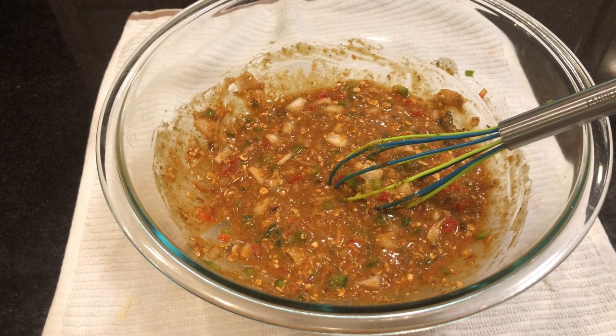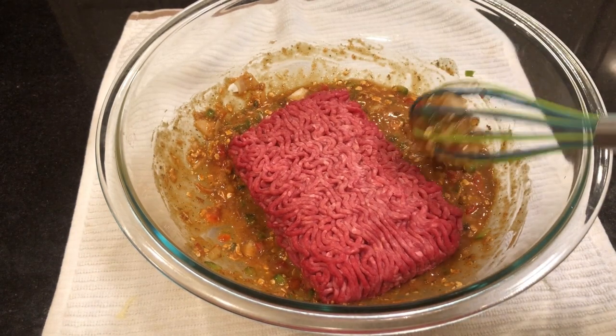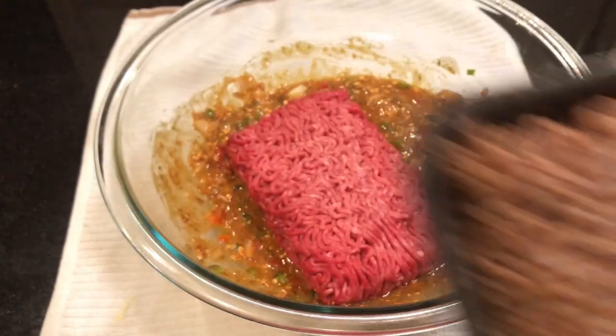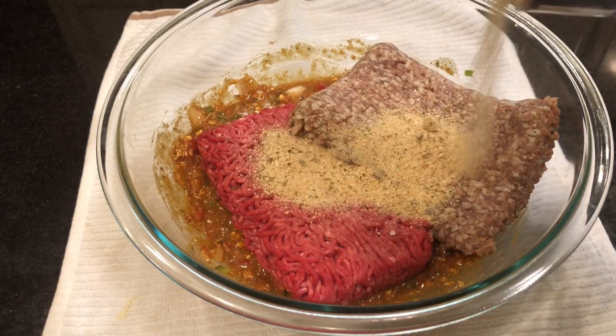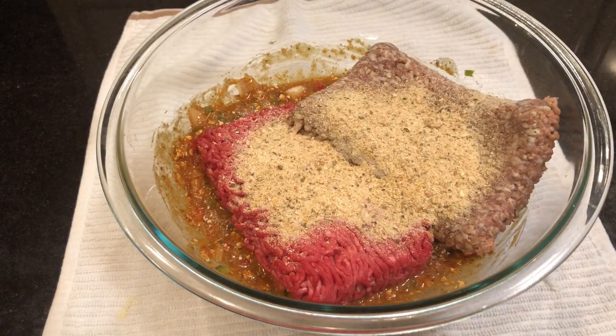Well, I've got my meat here. Now I'm going to start putting in my meat. That's my ground beef, and now I'm going to come in with my spicy ground pork. And remember I said it's about like breakfast sausage. Not as greasy though. So now I'm coming back in with my breadcrumbs.